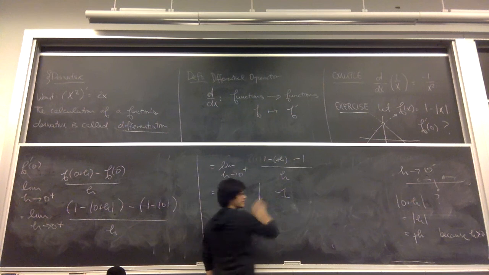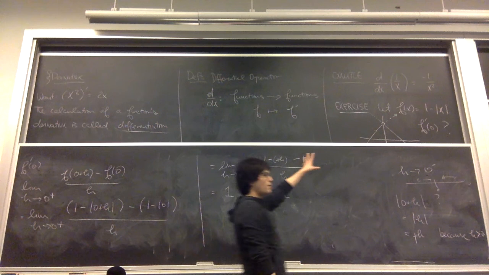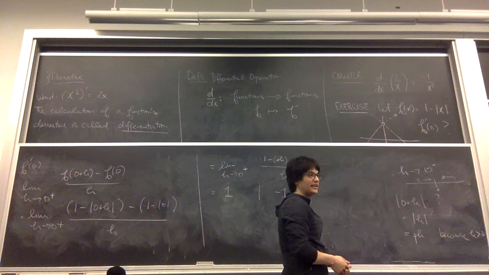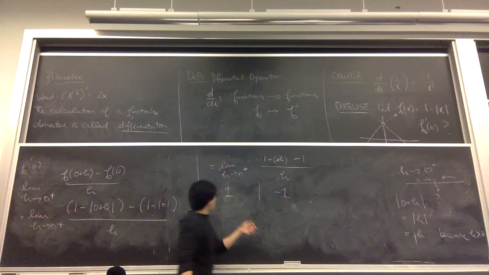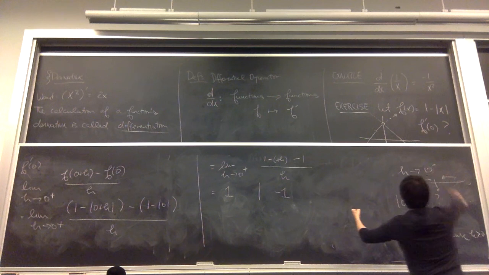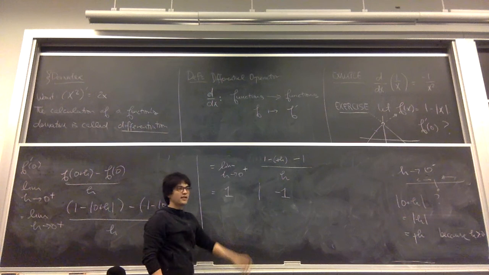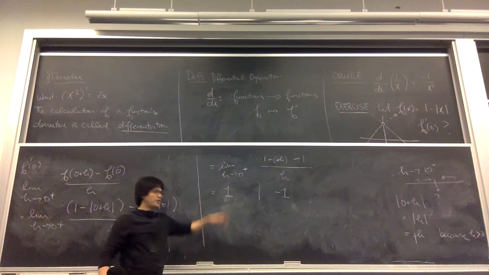Now let's ask ourselves, did what we calculated here coincide with what we were expecting to find? What are the slopes of those lines on either end? 1 and -1. What did we find? Well, the slope from the right-hand side should be negative. Did we find that? Yes. The slope from the left-hand side should be positive. Did we find that? Yes. So it's always good to try and confirm that your intuitions are matching up with your algebra. Otherwise, you should check to see if you've made any mistakes.